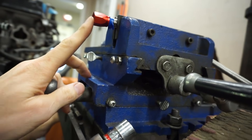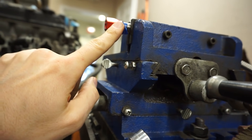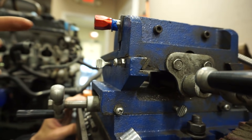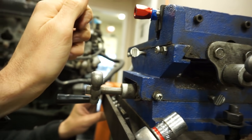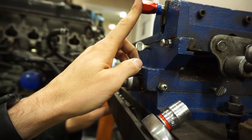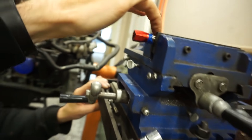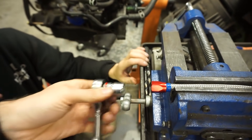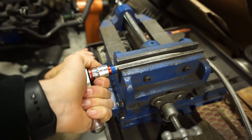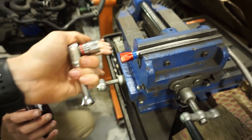If you're making a bunch of AN lines, you'll realize quickly your hands are gonna get super tired. It's very hard to get the ends on correctly, and the smaller the line, the worse it is to compress everything correctly. The best strategy: obviously cut the hose off as flat as you can — if you can use an abrasive cutoff wheel that's probably best. Put some tape on it and cut in the middle of the tape and you have clean ends. Clamp the hose and then push and twist the fitting in, and it'll start to go. Use a wrench of the right size and it will just thread right in.